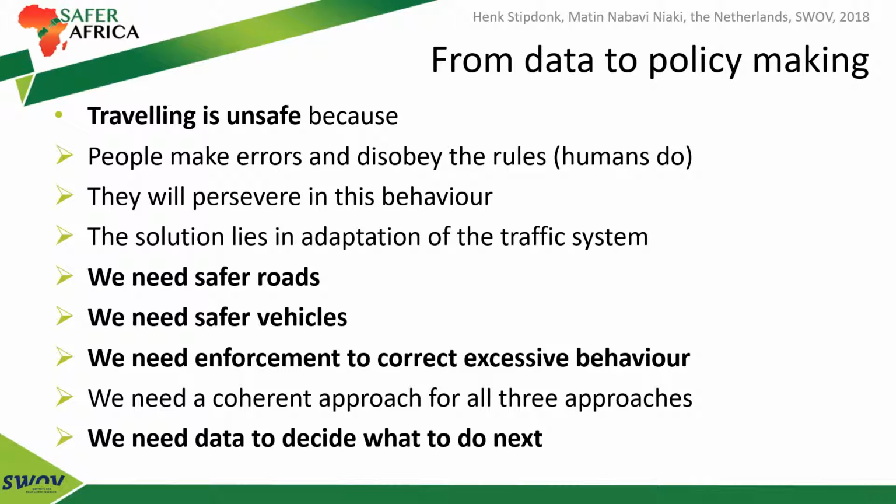We need professionals, such as you, to think about improving the safety of the traffic system, while accepting that people make errors and disobey the rules. And so we need road authorities to design and build safer roads and road networks. We need safer vehicles by design, by maintenance, by regulation, and by supervision of vehicle authority.